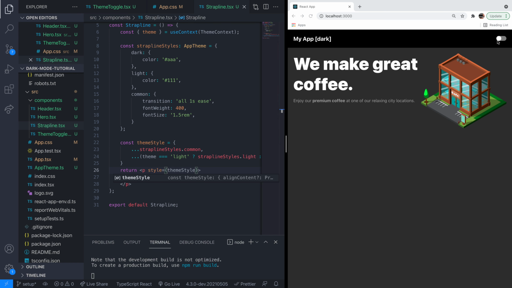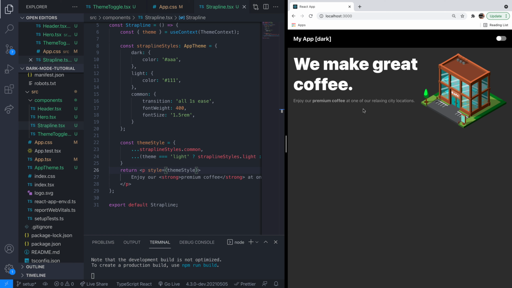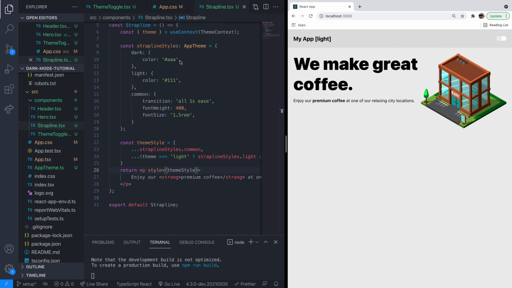Okay, so that is our light and dark mode setup, and switching between the two, each of the components is accessing the context API, and in particular the theme context that we created, and it's working out whether it's in light or dark mode and applying the appropriate styles from the objects that we've created in each of those components. Okay, so hopefully you found that useful in terms of how to actually create a context and then consume it within the components that are being used. And although this has been a bit of a complicated way to implement light and dark mode in your app, hopefully you've seen how you can use the context API to get a global state and then do something with the components that want to consume the context.